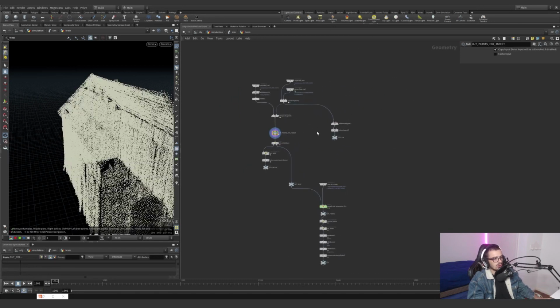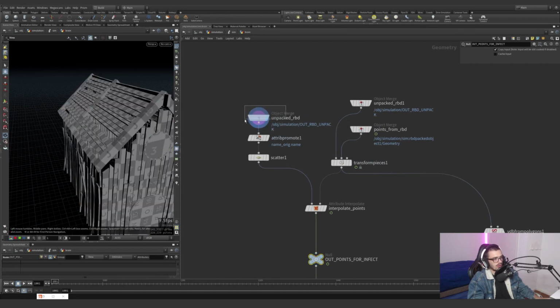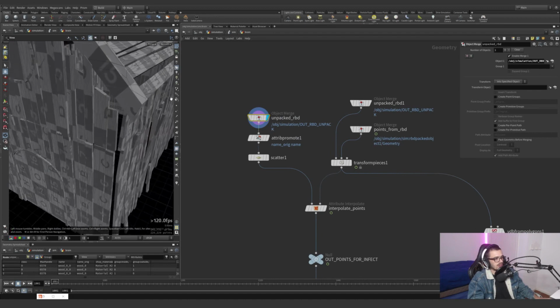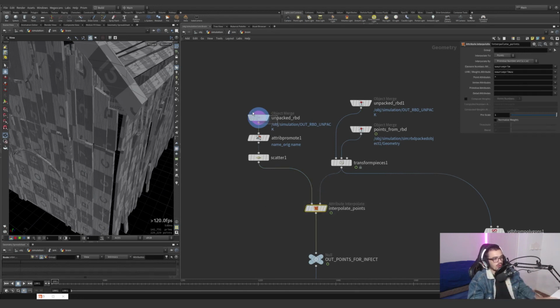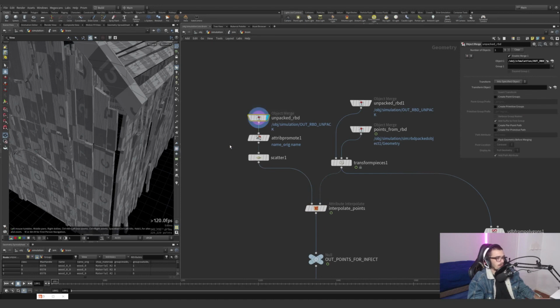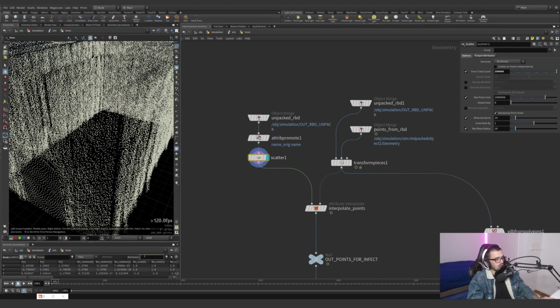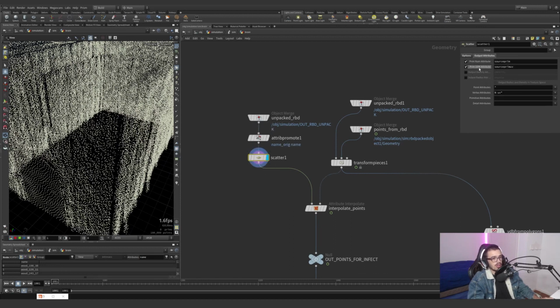When we hop in, we are going to be having these two things. Firstly, I'm grabbing the unpacked RBD. This is because the fastest method to interpolate points on the surface of a geometry, in my opinion, is with the interpolate points. So if we have the unpacked RBD, we can promote from primitives, which are now the name and the name of each, to points. Why are we doing this? Because when we scatter, if we don't have this, we would be losing the name attribute, for instance. Have a look. Now it's lost, but we need this. And we also need to have this prim number and prim UV attributes.